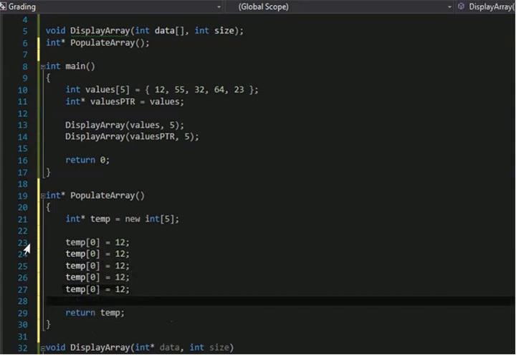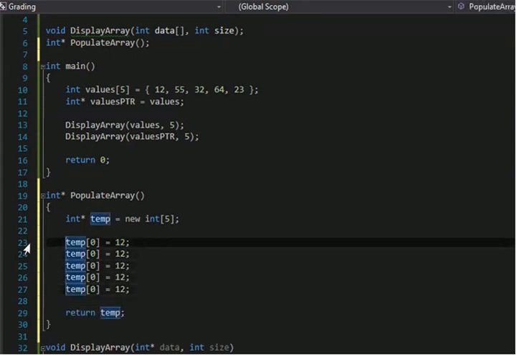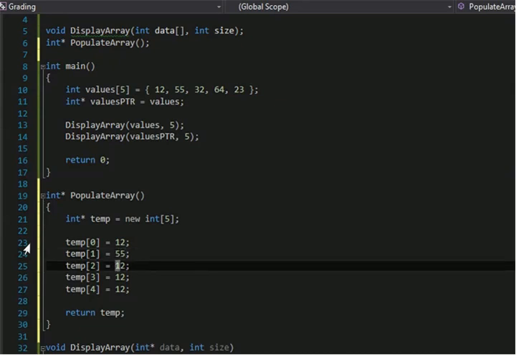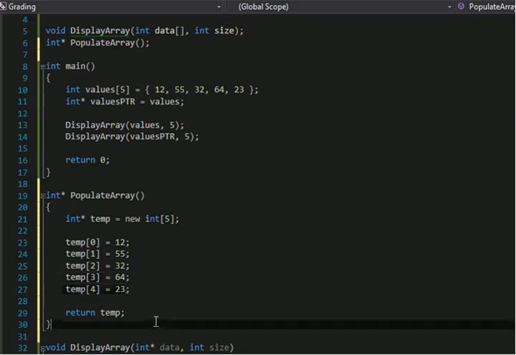Put a few more in there. Change our indexes to 1, 2, 3, and 4. Change our values. We had 12. Now we want 55, 32, 64, and 23. Same values.